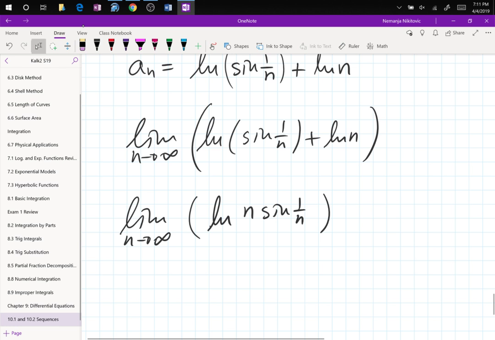Ln of infinity. But look, if you plug in infinity, sine of 1 over n is gonna be sine of 0, and sine of 0 is 0. So it's gonna be infinity times 0. So that means it's 0. Infinity times 0 is 0. Oh, wait. Not always. Sometimes it's infinity, sometimes it's 3/2. What?